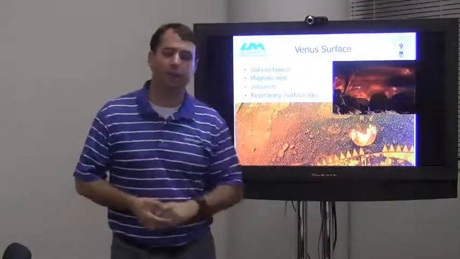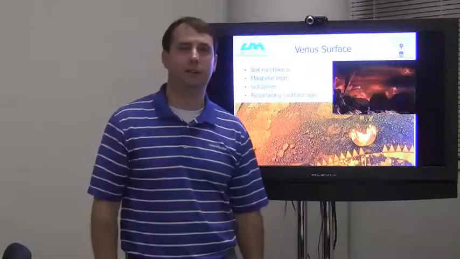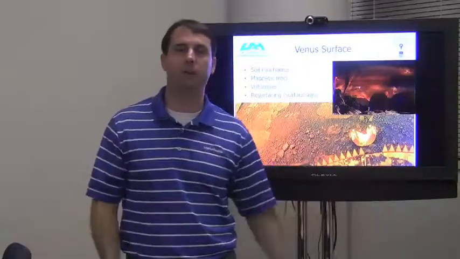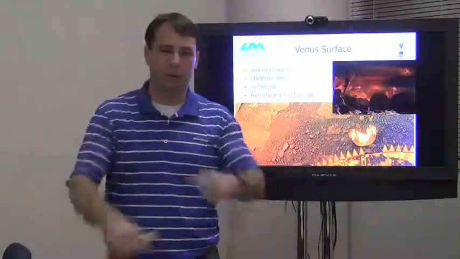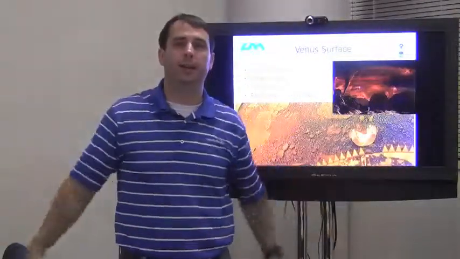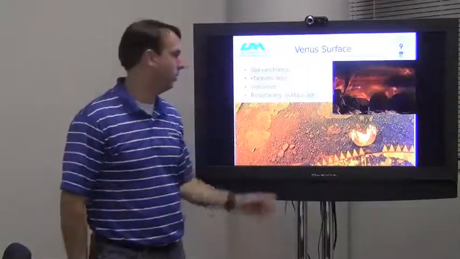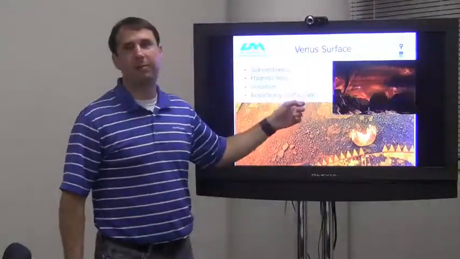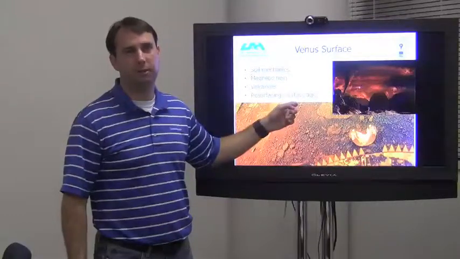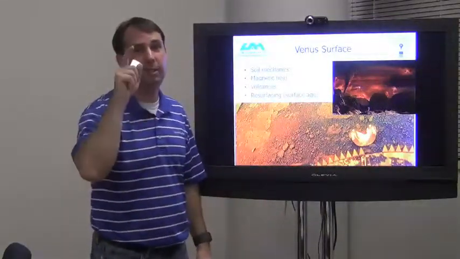And the resurfacing, again, like I said, 500 million years ago, scientists believe that all the volcanoes on Venus, for some reason or another, erupted and put a brand new surface down. And that's why the surface of Venus doesn't appear to be older than 500 million years. And so getting down there, sampling the surface, trying to determine the real actual age of it, and seeing if there's a difference in different locations.